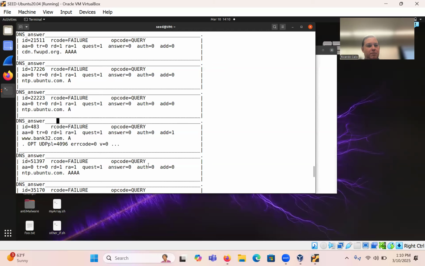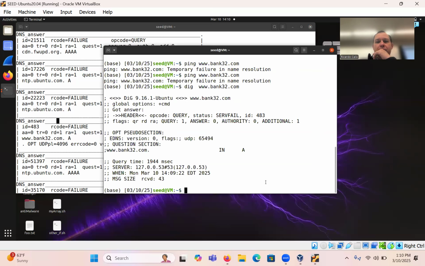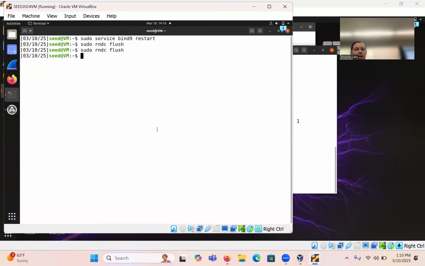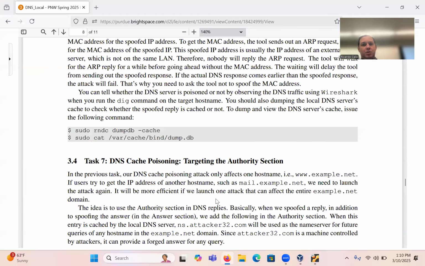That doesn't give me much information. I can see it's got bank32 in it, DNS answer. Let's go to the DNS server. And in the PDF, it says something about how to dump and view the entries, to see if we added it, if we're looking for that IP address.